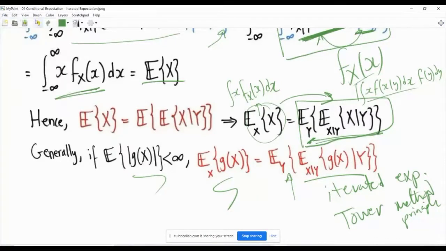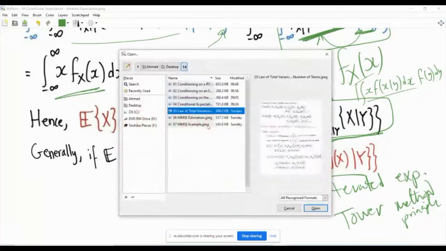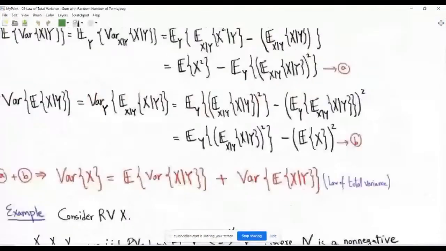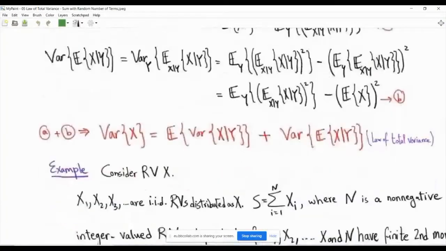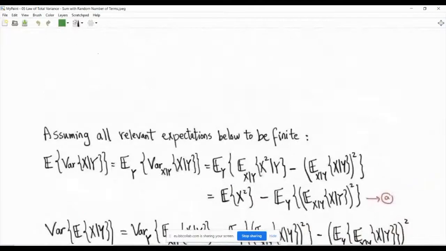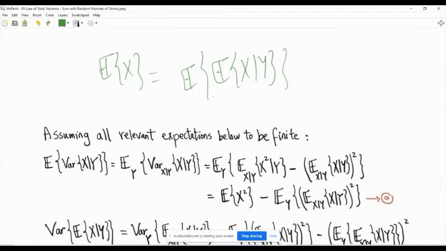But before doing this, since we are on iterated expectation, let's first take another idea about computing the variance. From the previous slide, we have that the expectation of x can be computed in this weird way, the expectation over y of the expectation of x given y. And again, if it confuses you, write down a subscript telling you what you are doing. It's not bad, especially if you are new to these things, to write down that this is x given y and this is y, to remind yourself that for the inner expectation you will use the conditional PDF of x given y if the variables are jointly continuous, and for the outer one you will use the PDF of y.